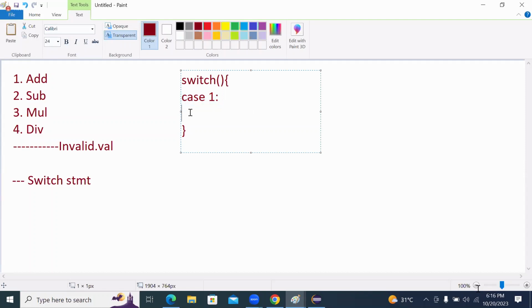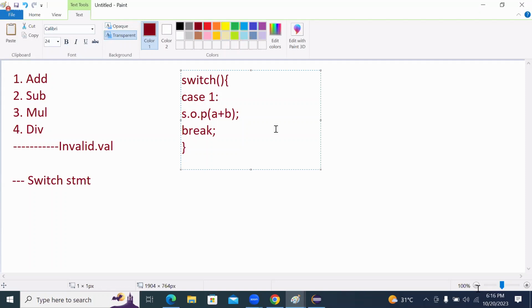Okay. Now, according to our requirement, 1 means what does it have to perform? Addition. So we will provide that statement, A plus B. Okay. Now, you can see that we are using one keyword. What is that keyword? Break.